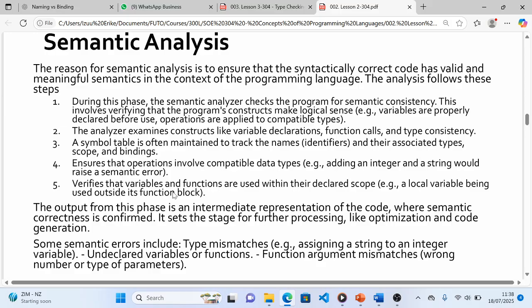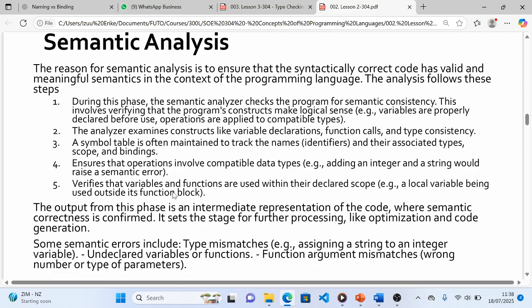Okay? Number three, a symbol table is often maintained to track the names and their associated types, scope, and bindings. And four, it ensures that the operations involve compatible types, which is what I've been explaining now. That operation that you are applying to that identifier, is it compatible with the type of that identifier?